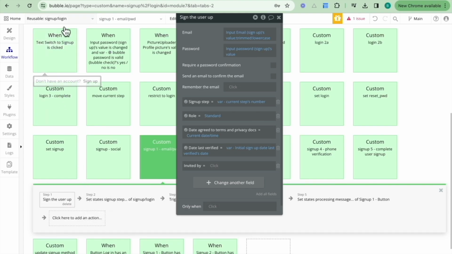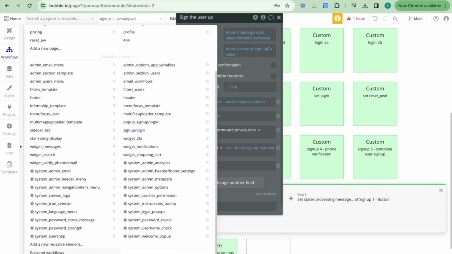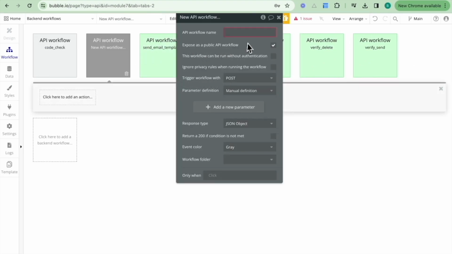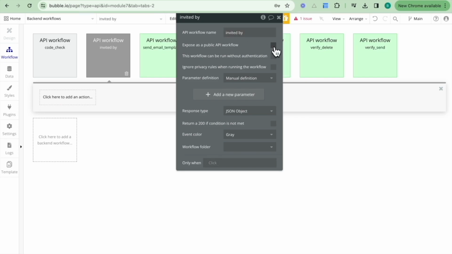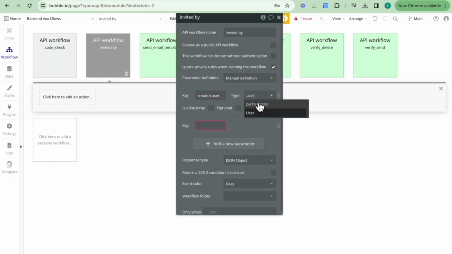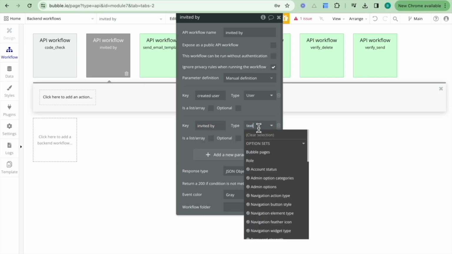So I need to go to my backend workflows and create a new API workflow, which is going to be invited by. I'm not going to allow it to be public, and I'm going to ignore privacy rules. I'll go created user, though current user would also work, and then invited by, which is going to be a text.